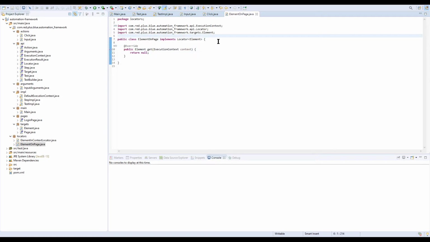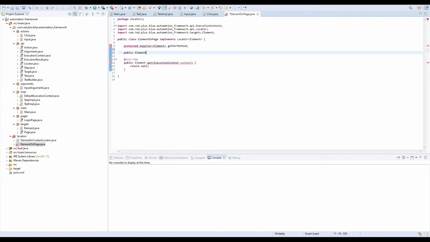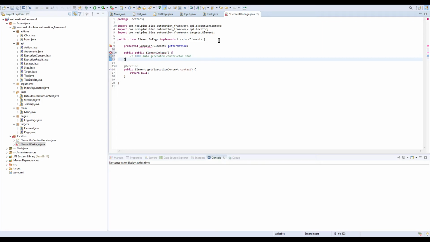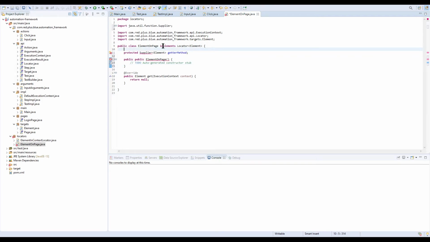But anyway, what you could do is have a protected supplier of elements, and you would just call that your getter method. And then you would have element on page. In the constructor, you would just assign the supplier, and the supplier could be assigned to the function on the interface, and then you would know for sure that it was compile time safe.